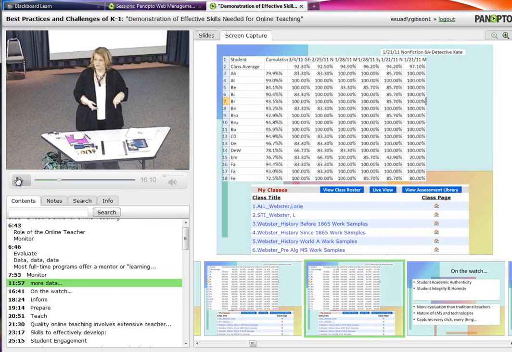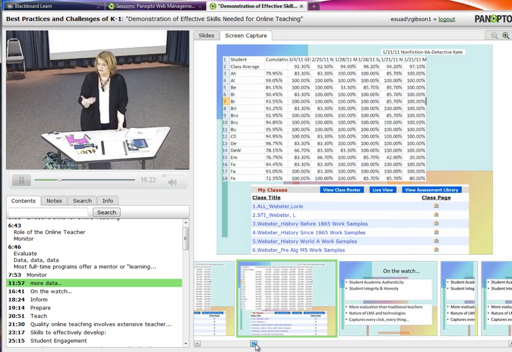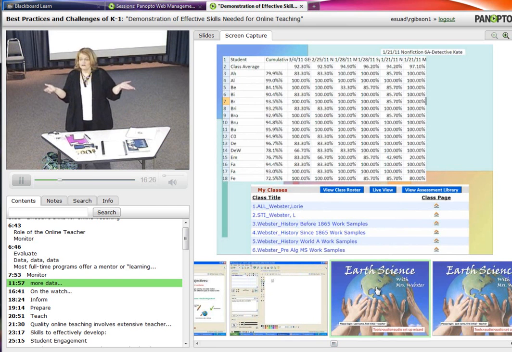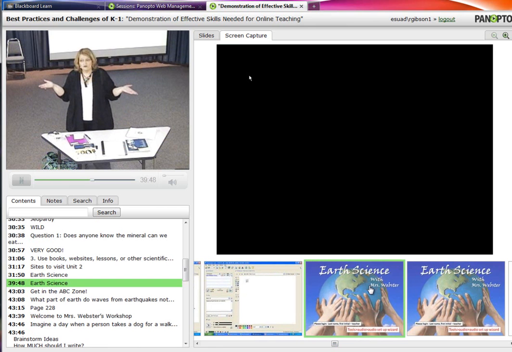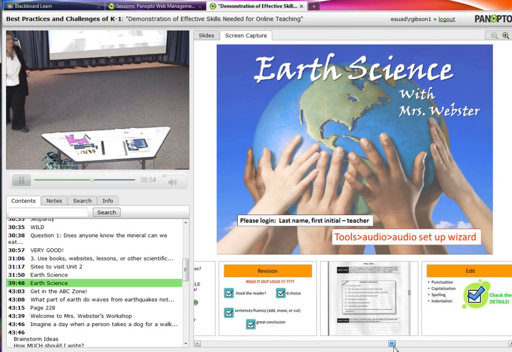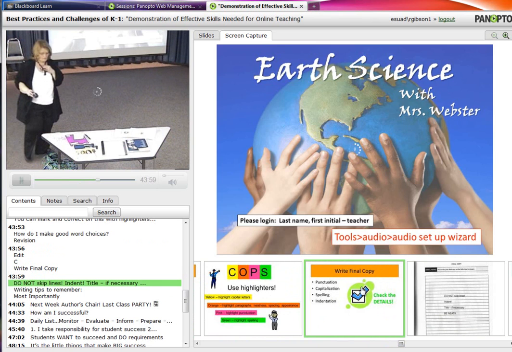Every time she switches to a different PowerPoint slide, it automatically timestamps that transition. I've got her audio turned down, but let me go ahead and click play so you can see a little bit what it looks like. This is a ceiling-mounted camera, and she's presenting in one of our rooms over in Visser Hall. Students can watch this presentation, and they can navigate forward on the slide deck and switch to any particular slide that will automatically move us to that particular point in the presentation. That must have been where she was off camera. We'll move to this slide.